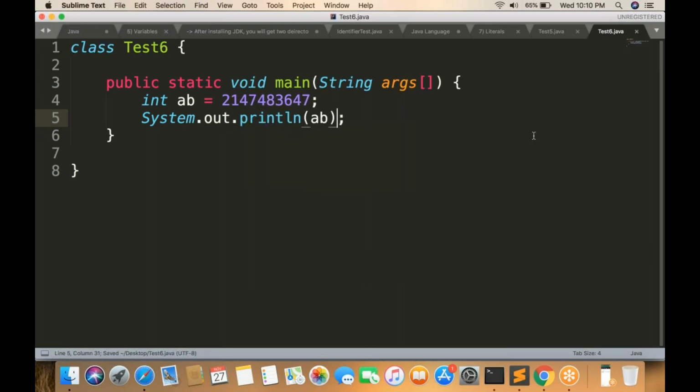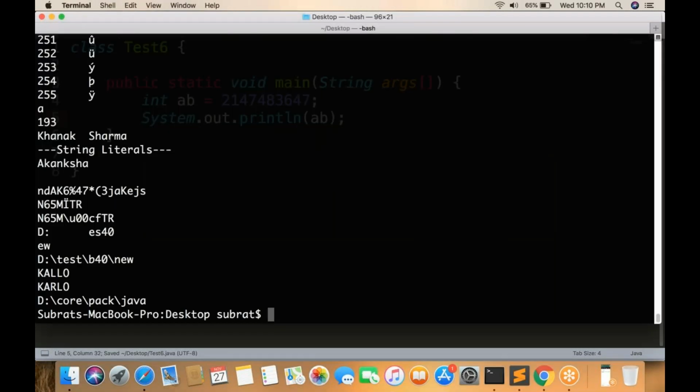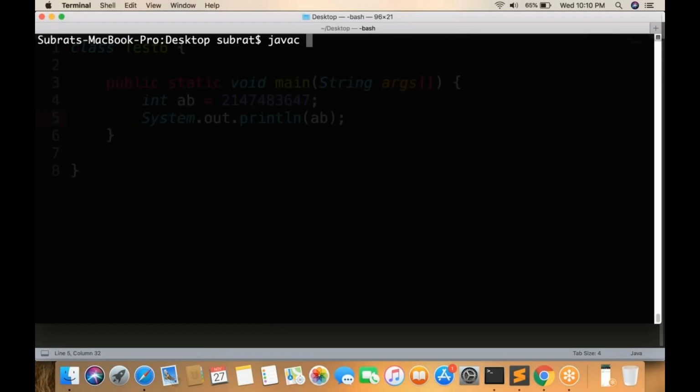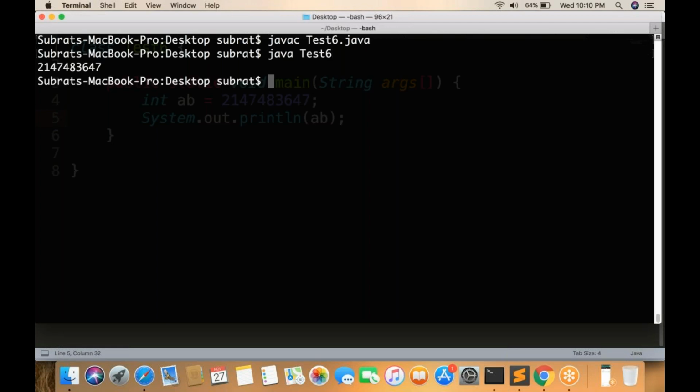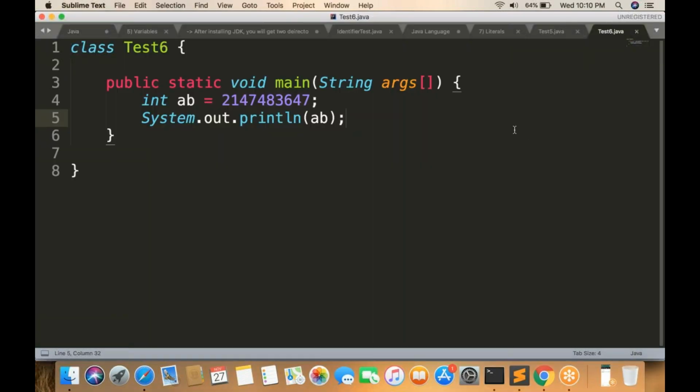ab, clear? If I try to compile it, Test6.java, see this, no problem. Then java Test6. Now what we will do, we will take this value here.